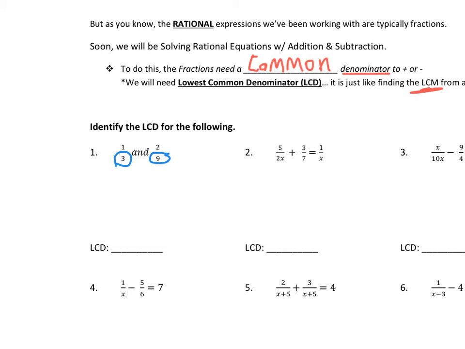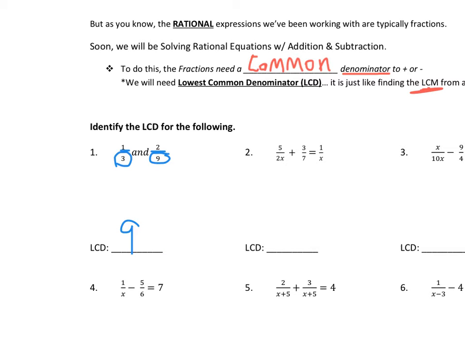So I don't care about the 1 and the 2 at all. All I care about is the 3 and the 9. That's what matters. So again, you think about your multiples. Count by 3s, 3, 6, 9. Count by 9s, 9, 18. Well, they're both going to hit 9 first. It's the first number they'll both hit. They'll hit other numbers the same, but 9's the first one. No x, because 3 and 9, there's no x's on those.